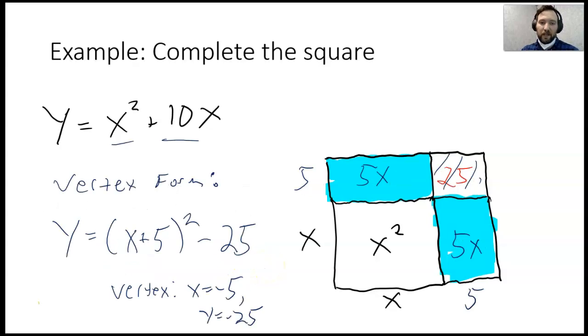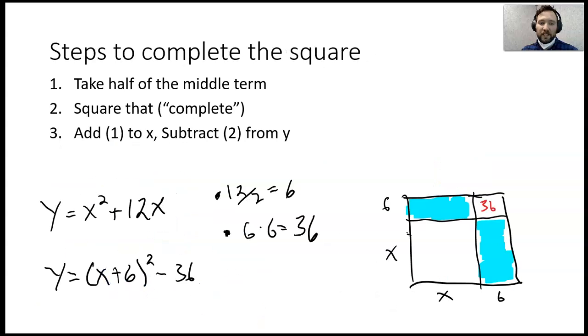Okay, so you should, at this point, basically be able to see the steps. If you want some steps for doing this procedure, it's take half of that middle term, in this case the 12x, take half of it, that gives me 6. Then I multiply 6 by itself to give me 36, and I just plop these things into the vertex form down here. Or if you like to go through the picture, which is really what I like to do because it helps me keep everything straight, if it has to give you 12x, then you should make it half of that, which is 6 and 6. 6x and 6x adds to 12x. This remaining piece has size 36, so I subtract off the 36.